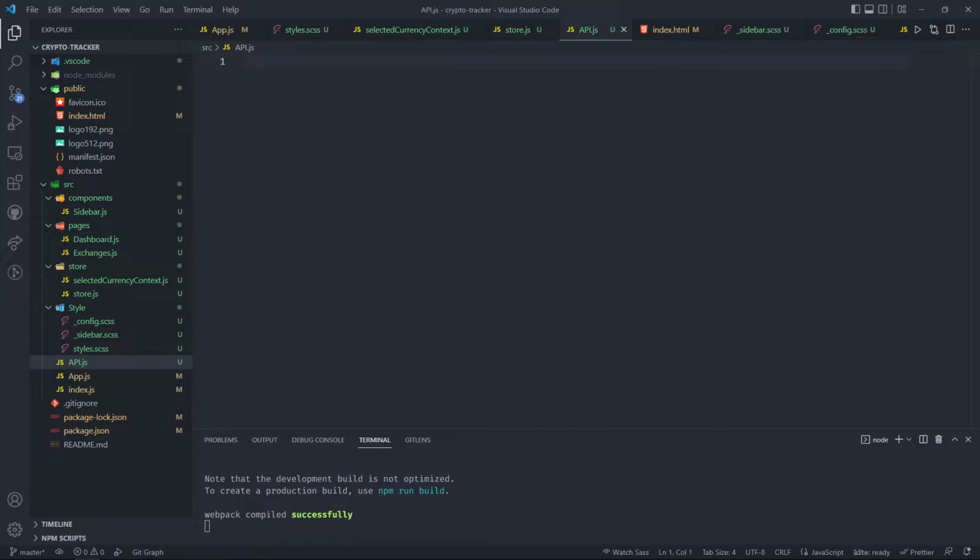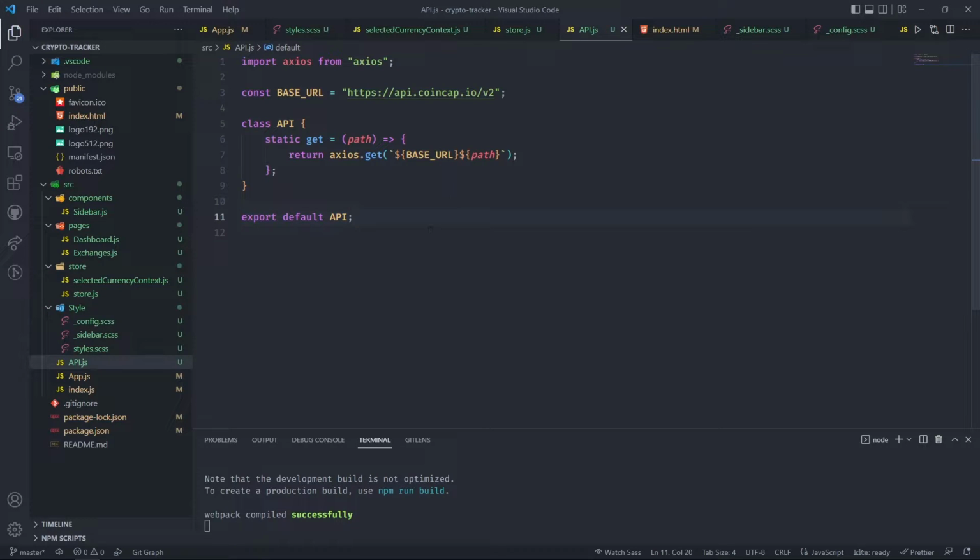I can actually copy the code for this file because it is quite simple. So let me explain it. So here we are importing Axios, which is a library that we will use for sending and retrieving data from API. Then we have a base URL here. It will be actually the base URL for our API.